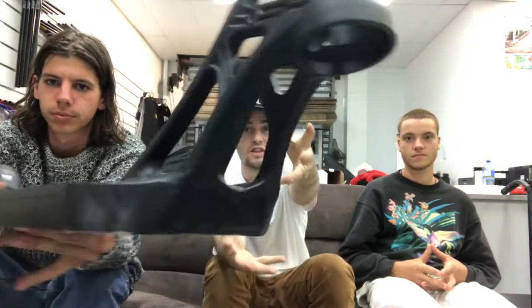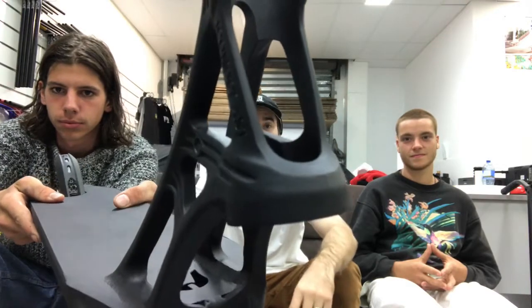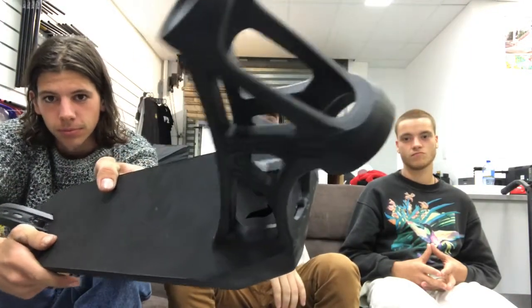The weight of this scooter is 1.3 kilograms — are you hearing that? 1.3 kilograms. The specs, how big that is for how light it is — that is actually insane. It is so big and so light. The way Kevin Demay would have designed it, it's going to be strong enough — you can see the geometry. He knows the pressure points of scooters, he's been doing this for 10 to 20 years. Almost every good scooter deck you've seen or ridden over the last 10 years was influenced by him, if not designed by him. The logo detail is just insane.